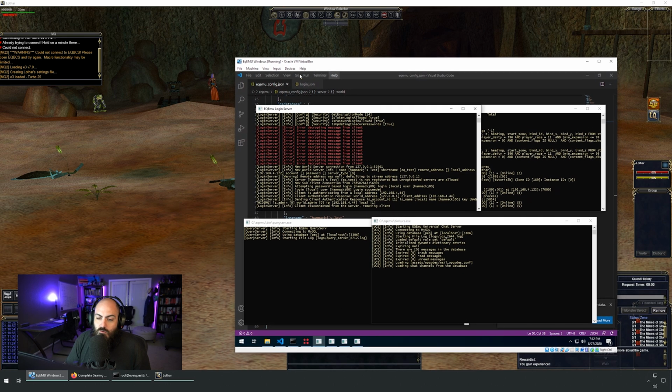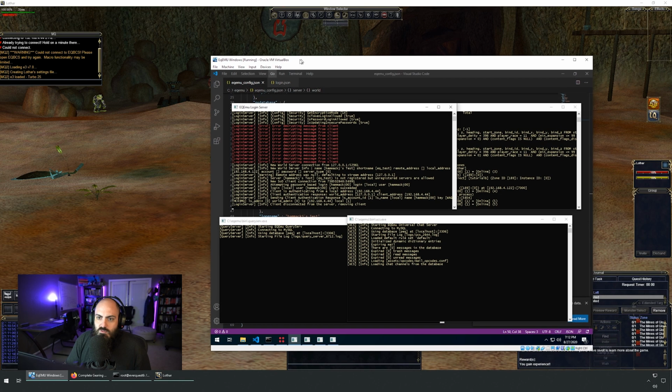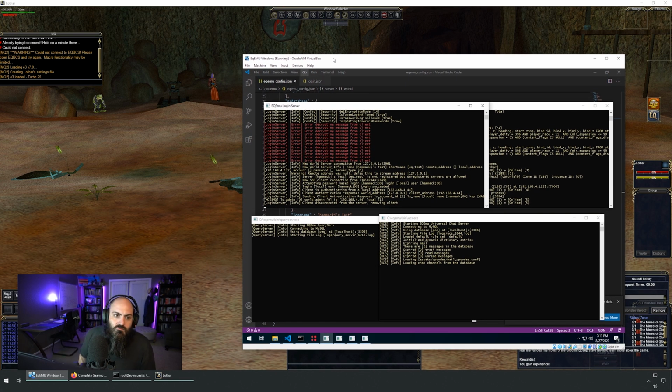If you're gonna do it, I would put it in a VM like this. Just make sure it has more cores and more processors. I don't know how well it would work if you were on the same box and it's all running in the same space. I'm not sure. I haven't tried that yet.